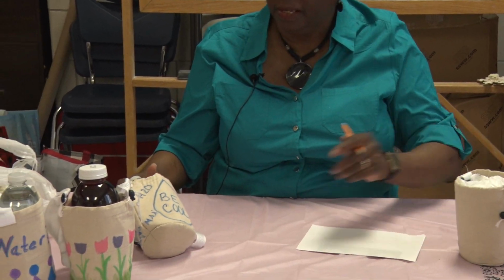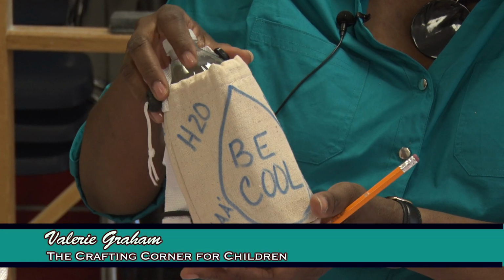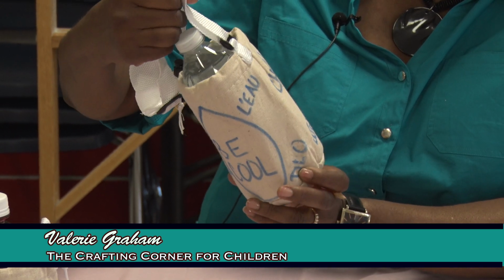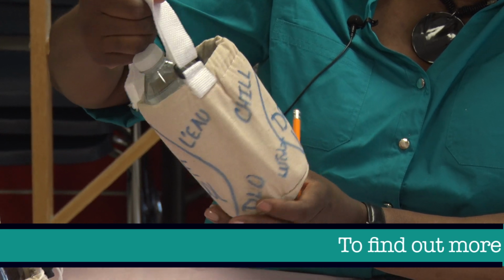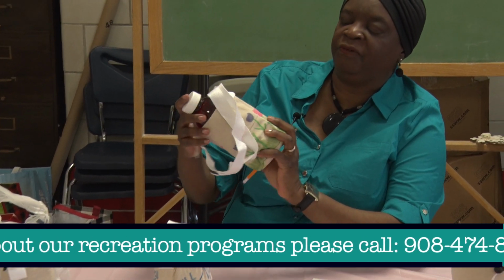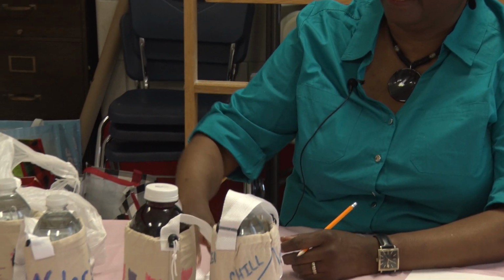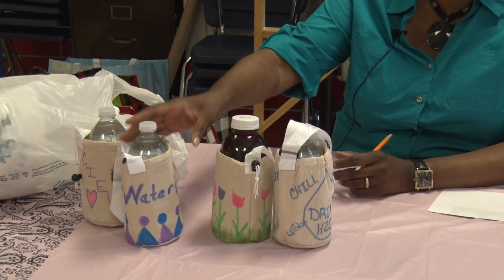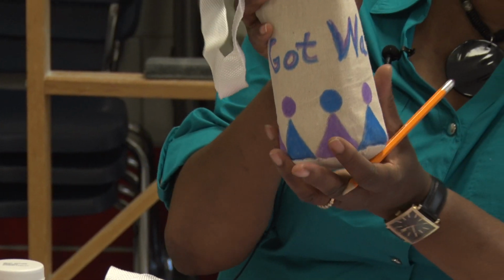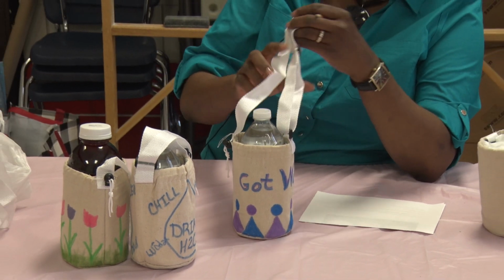On this bottle, it was done to highlight the water, and there are different ways to say water, and she put it in different languages and just descriptions of water to encourage drinking water. Okay, this one was done with flowers, just a garden of flowers all around the bottle. All right, now this is my cranberry juice. I love cranberry juice. This is one that was designed, and it says, got water? Water is so very important to all of us. We should drink plenty of water daily.